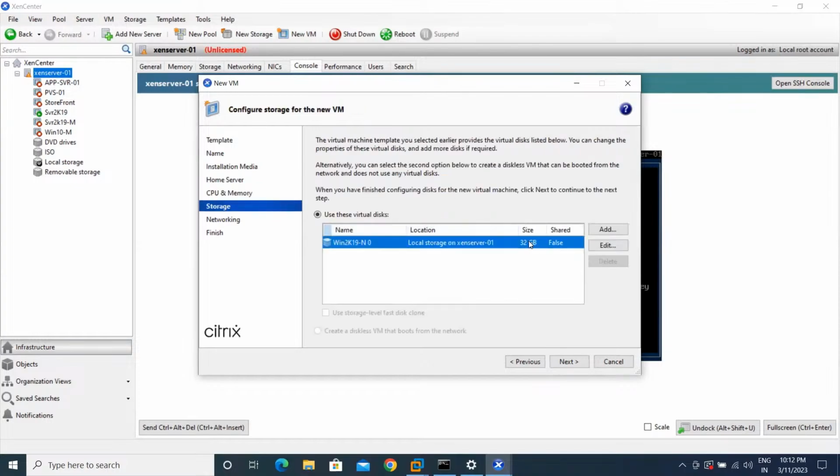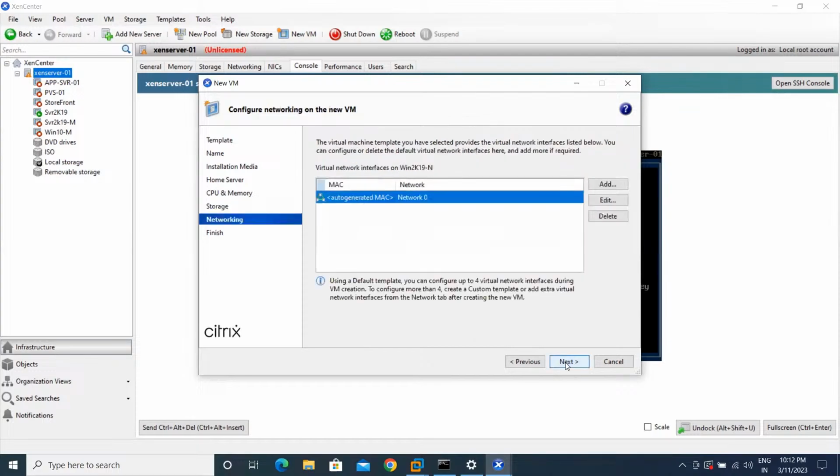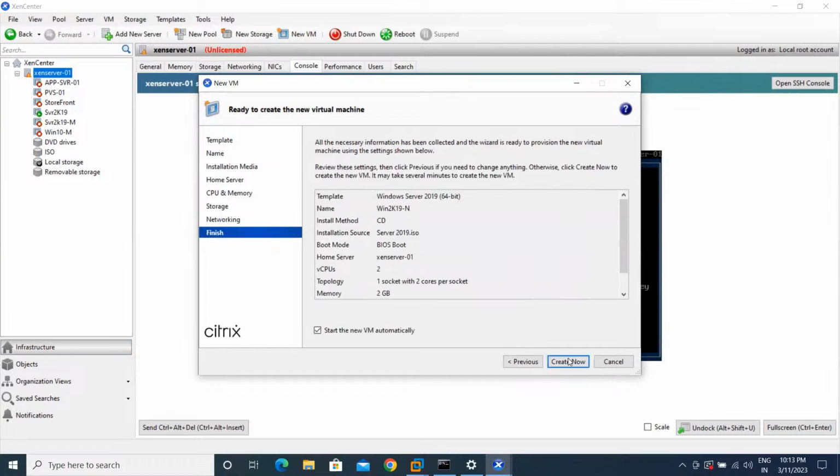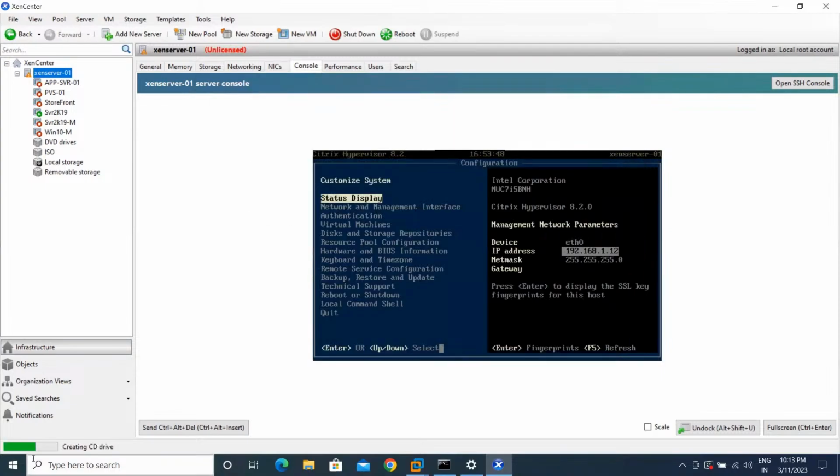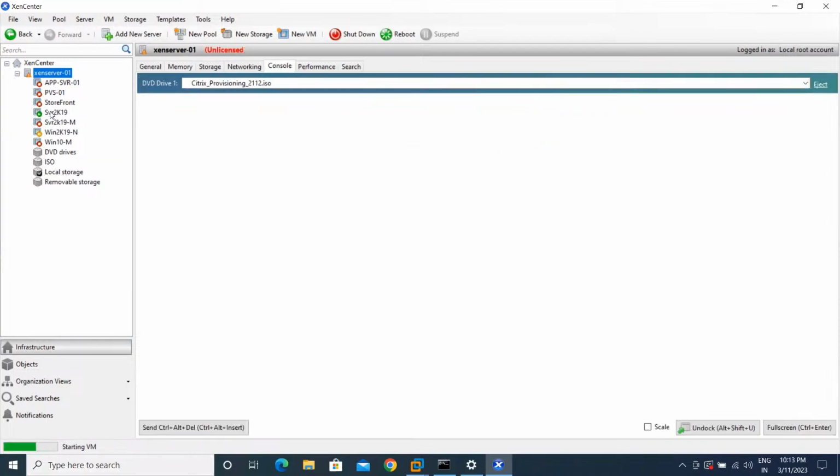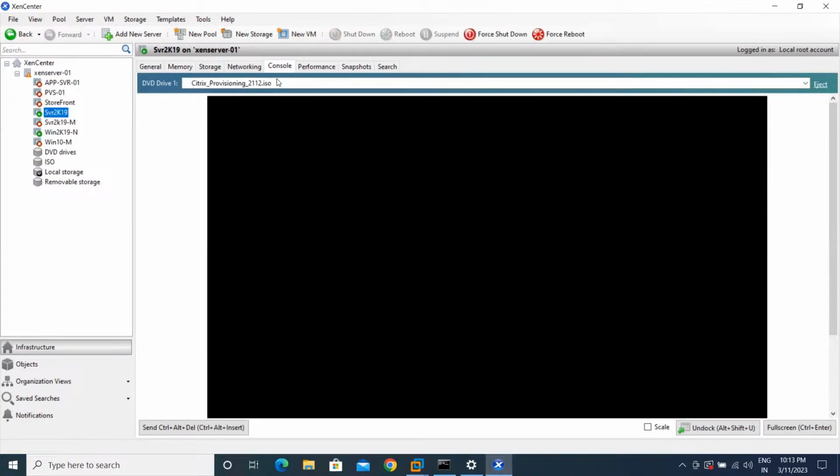And a 32 GB hard drive will be enough for this machine, Win2K19-N. Next. That is our network adapter. It is fine. Next. And create now. So you can see it is creating one VM here, and that VM has been created here. Go to the console.